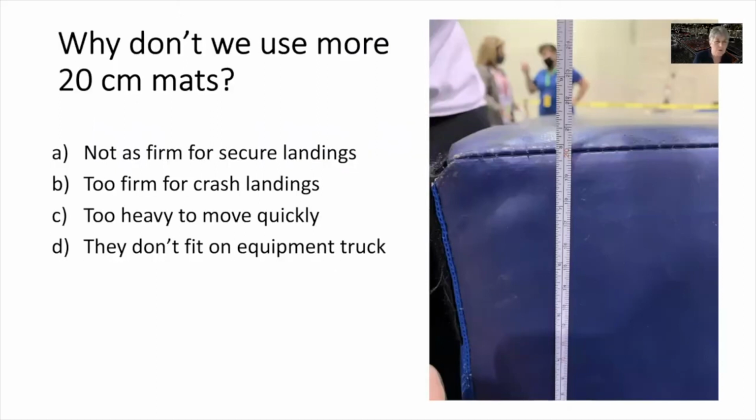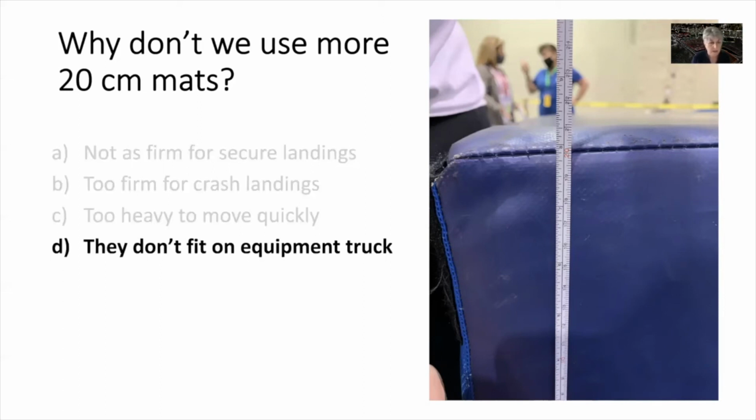So why don't we use more 20 centimeter mats? Your choices are that they're not as firm for secure landings, they're too firm for crash landings, they're too heavy to move quickly, or they don't fit on the equipment track. The answer is they don't fit on the equipment track. And Brad Harris is going to talk to us about that in a little bit.